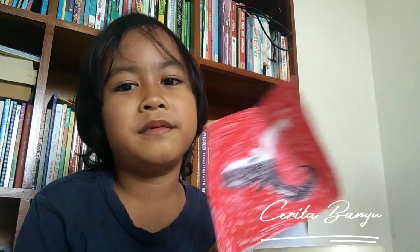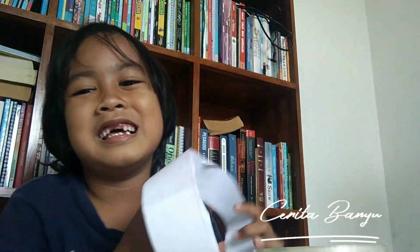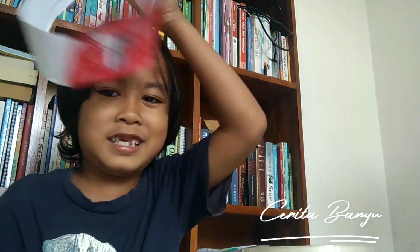So, do you know why I'm wearing this buffalo hat of the Pancasila, one of the Pancasila? It's a buffalo. Because we're gonna make something new today. I just learned from my friends on YouTube. Where I make this is in school, guys. Buffalo hat. Indonesia. So we're gonna make a Pancasila tree today, guys. Let's get started.